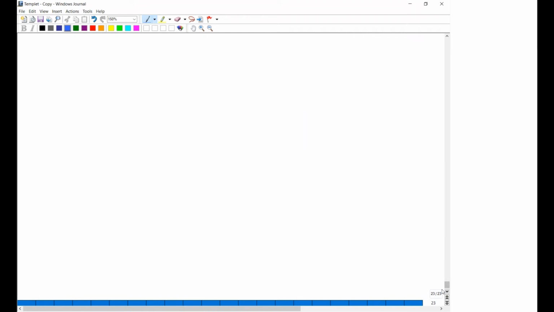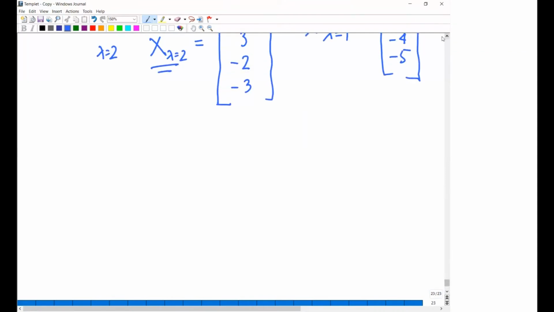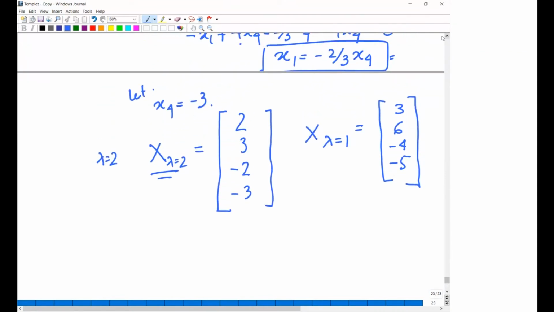Excuse me, sir. Yes, Jitendra. Sir, here in the problem we have lambda 1, lambda 2, lambda 3 equal to 1, and lambda 4 is equal to, I think, 3. Correct? Lambda 4, no, it is 2. Yes, right. So lambda 1, lambda 2, lambda 3 are repeated, so it is not called distinct. Am I right? You're right.